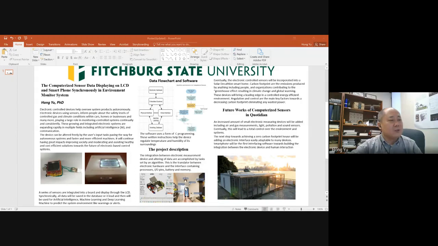So the smartphone will be the first interfacing software toward building the integration between the electronic device and the human interactions.